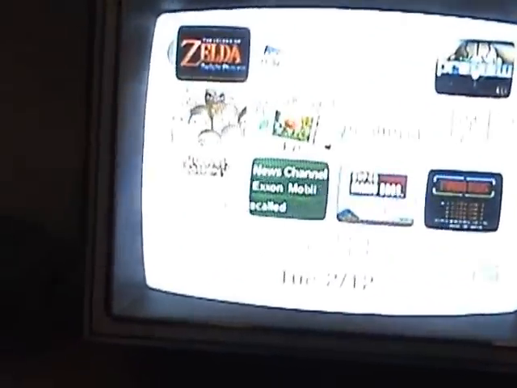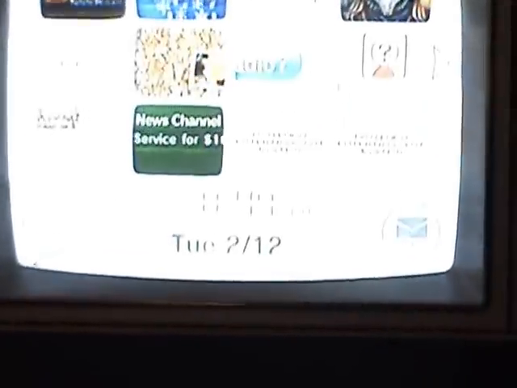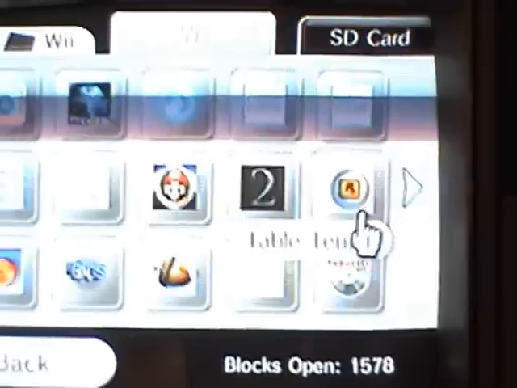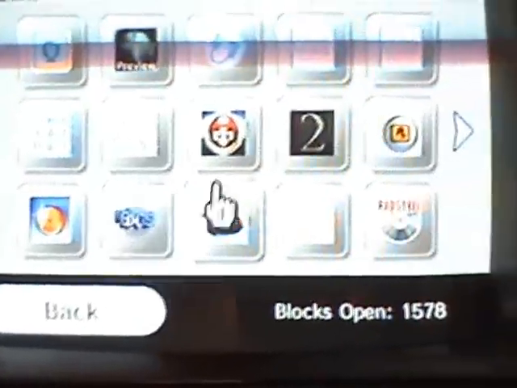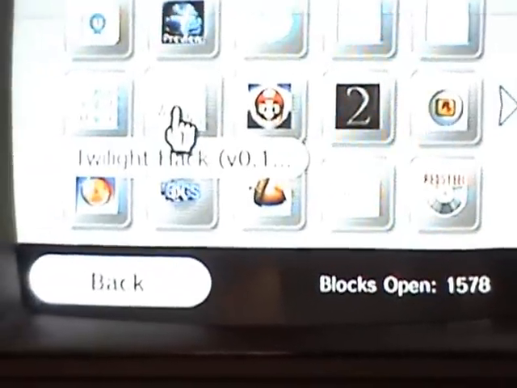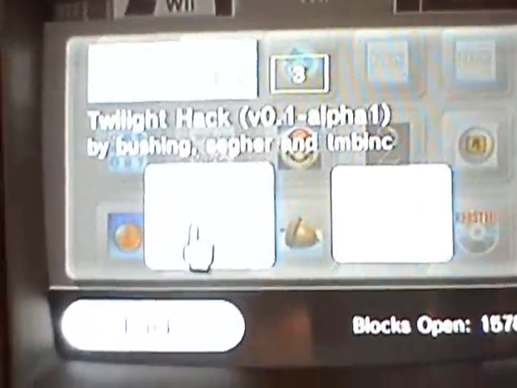Then with your Wii controller, go to the options menu, which I'm having quite difficulty doing. There you go. Select the left hand side, save data from the SD card. Then you'll see right here, where is it? You should see your old Twilight Princess file, which I'm not finding anymore. Oh, there it is. This would be your Twilight Princess file, which we're going to erase.